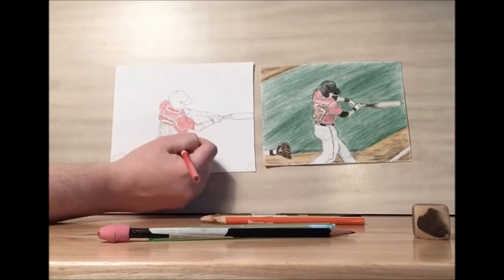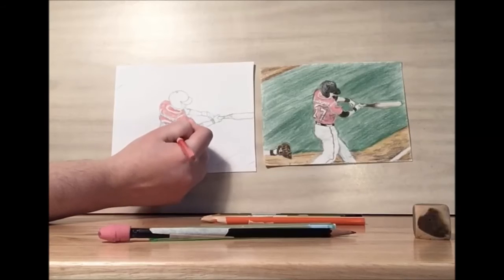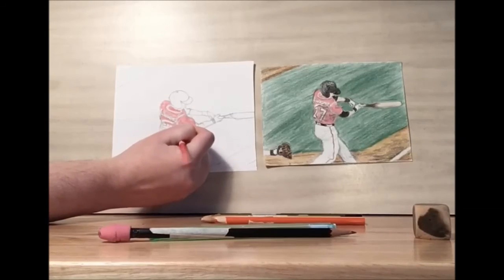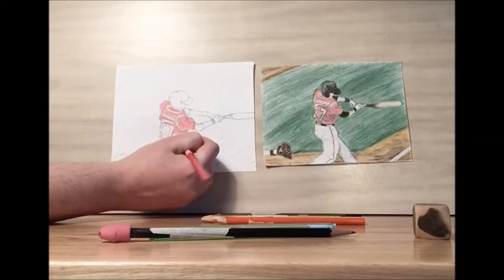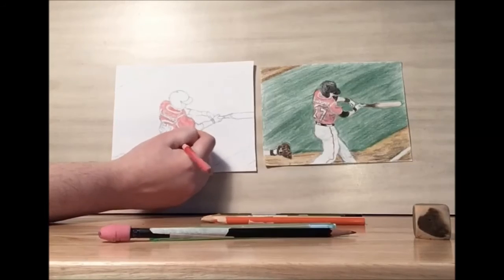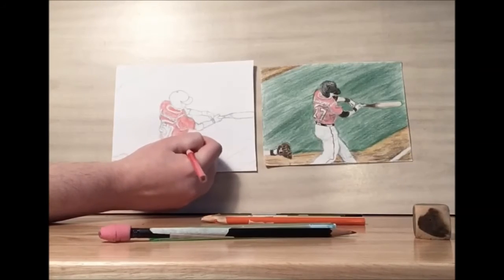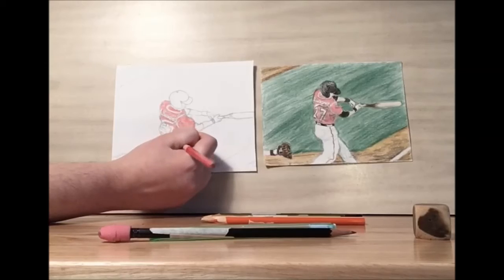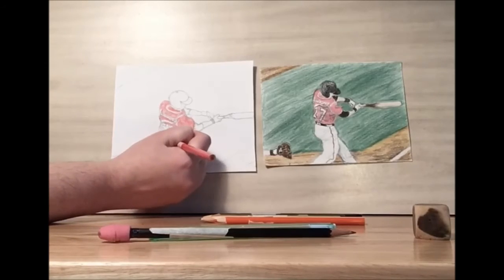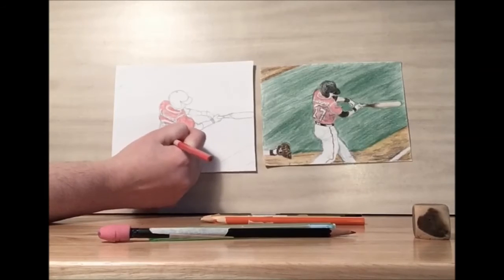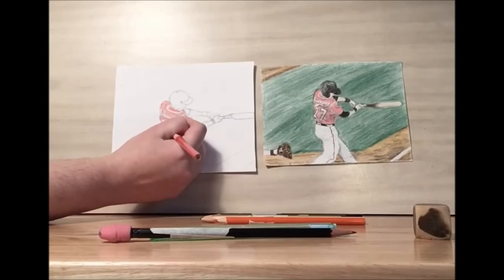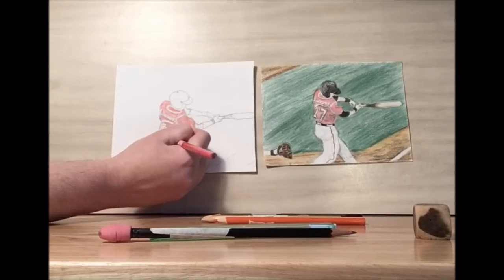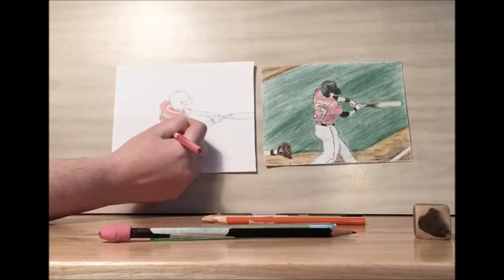And I'm also going to leave that white line around the shoulder. And if you're trying to create a specific team look, you're going to want to look at sample photos if you're not doing a live drawing, to see what their colors are, how the shirts are shaped, if they have any embellishments. Even the font of the numbers can be important.